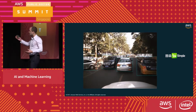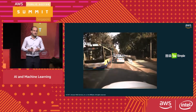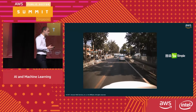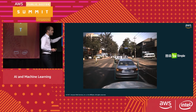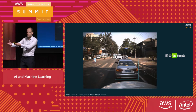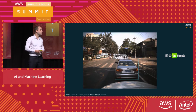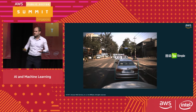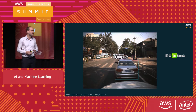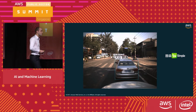And the way this is done, by the way, this is a video that was recorded by a company called TuSimple. They basically use cloud computing to train based on thousands of hours of video recordings and millions of pictures to identify objects, identify people, identify cars. And after training that model, they push that model out to the edge location being the car here, and then they run that model. Why do they do that? Well, this basically allows us to build autonomous vehicles. It's the baseline of building autonomous vehicles. Now, a single camera will not make a car quite self-driving yet, but these are the fundamentals that we're using for assisted or autonomous vehicle driving.